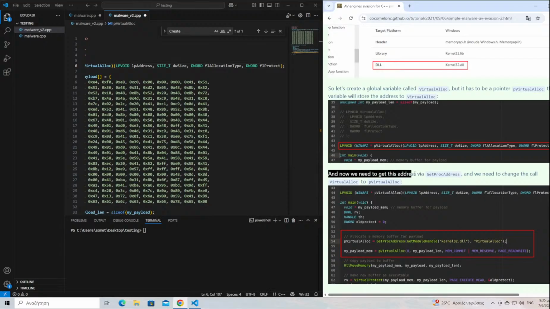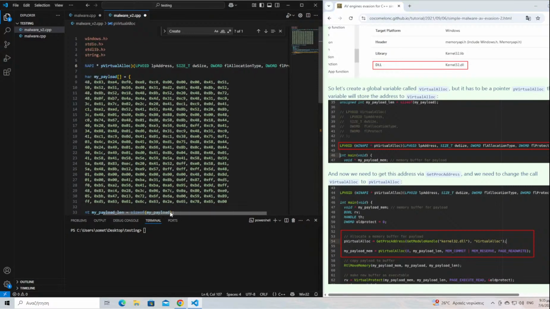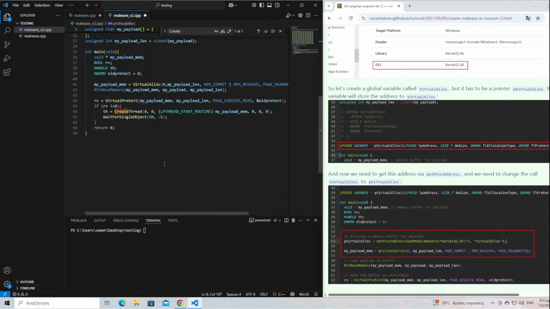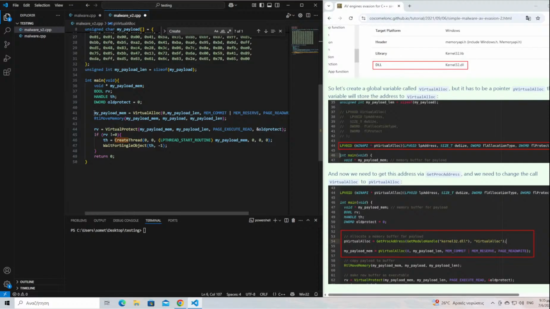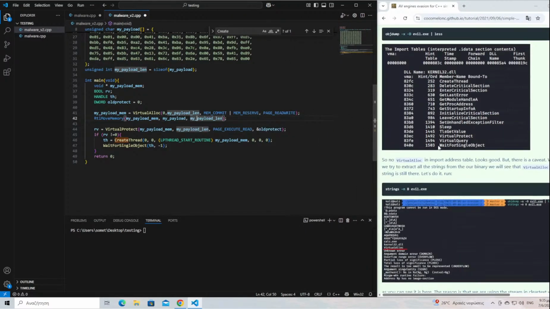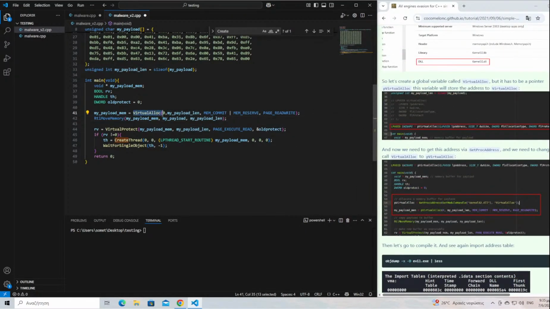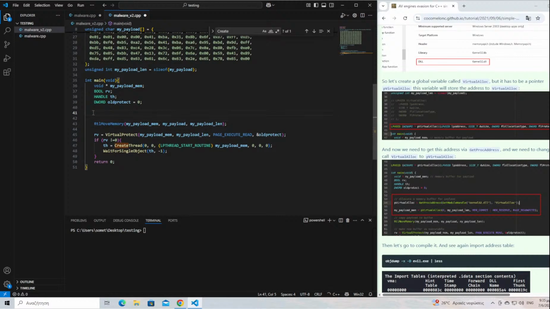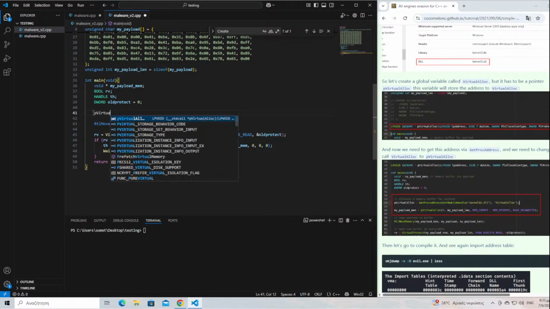And now we will need to get the address via GetProcAddress, which we discussed in the beginning. It's going to be instead of the virtual alloc. So instead of doing it in one go, in order to minimize how many flags will be hit in the antivirus, we will want to change it to a pointer virtual alloc.